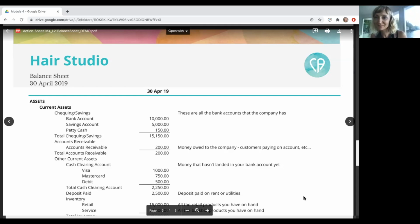Right. Got it. So your P&L shows how much money you made that month. It's income, less expenses, but it's not showing the overall state and health of your company. Like in December, our P&L can look amazing, but in January, not so much. Our P&L can fluctuate up and down, but it could look amazing for the whole year, and you could still have debt from the previous year. That means your company is still not even.